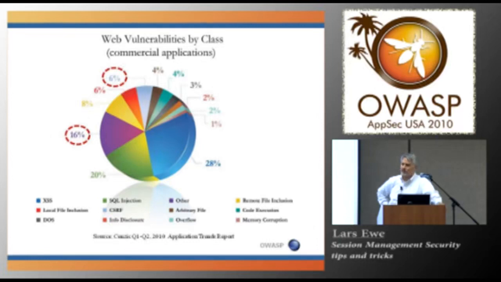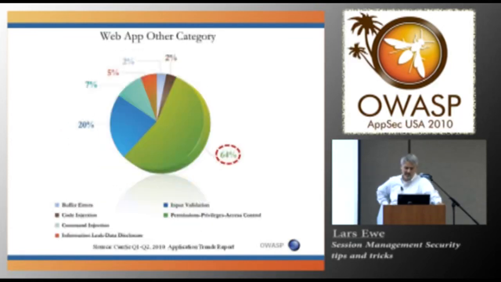I took the liberty and said that to me is somewhat session related, and we'll talk a little bit later about that. You can see that's 6%, so that's meaningful overall, right? And then I circled the other because unfortunately it's in the other bucket. When you go into the other bucket, you will see that there's 64% of the other bucket, which was 16% of the overall to begin with, so pretty high.